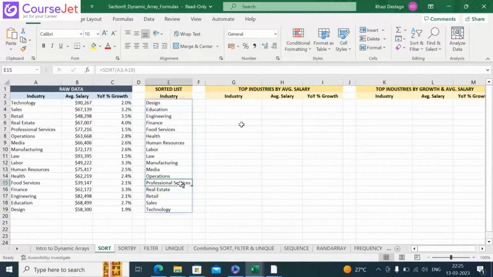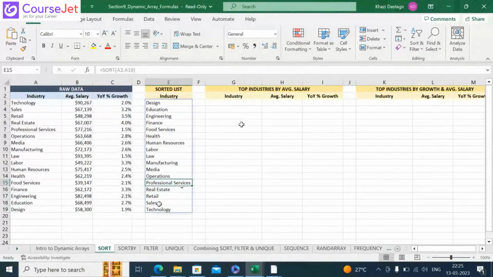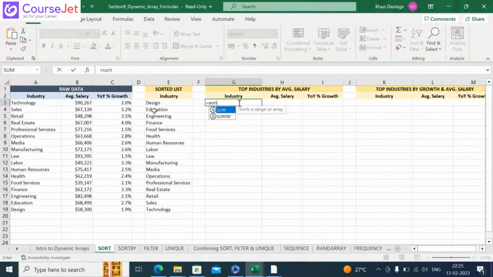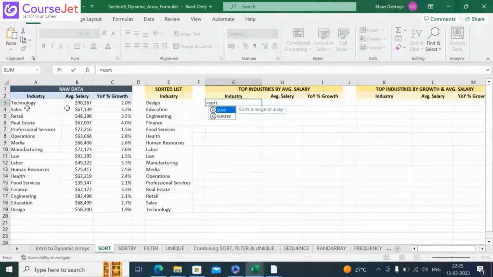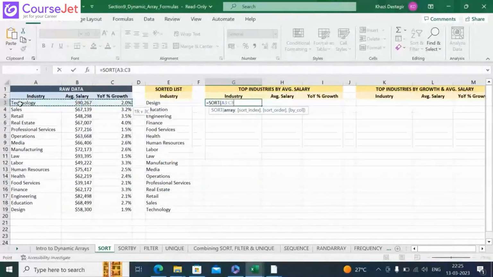This time, instead of column A, I want to return the entire array. So you can see here I'll put sort. Here we sorted according to column A, but I want to sort according to the entire array. So how can I do it? I can just click on this, Shift Control.